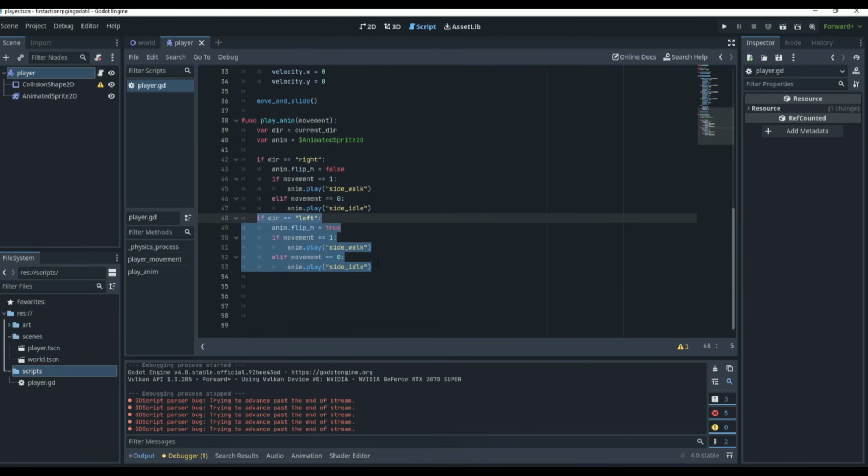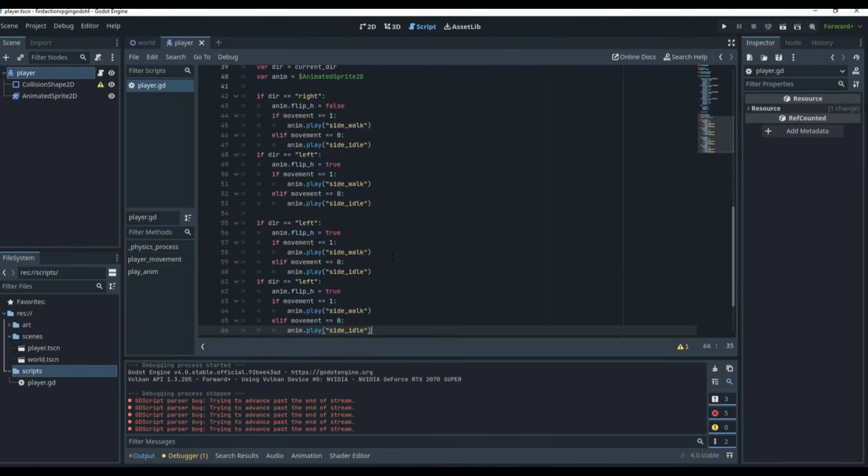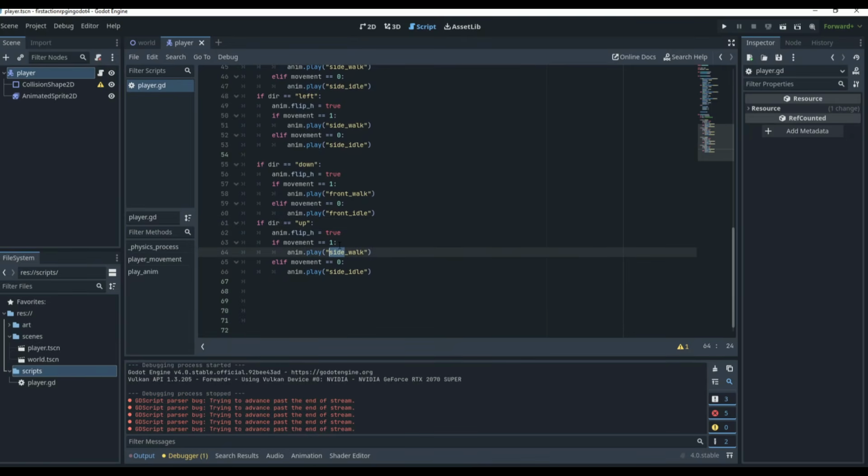Then we can copy it 2 more times, and for these 2 more times we can name this one our down, and then we can name this our front walk and our front idle, and then instead of it being left, this needs to be up, and this can be our back walk and our back idle, right?